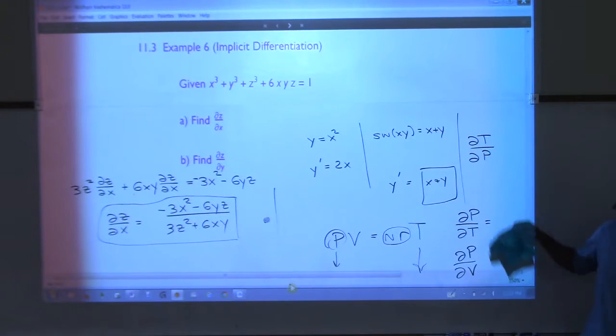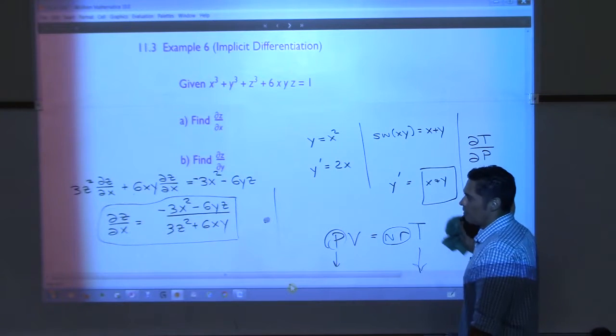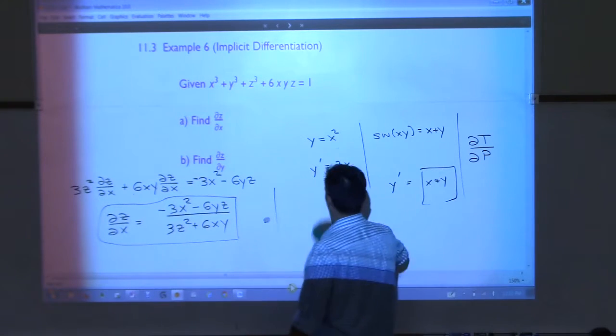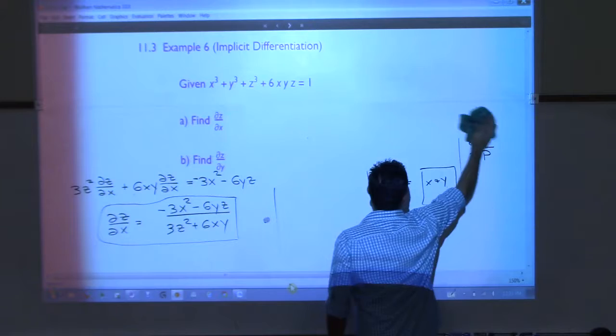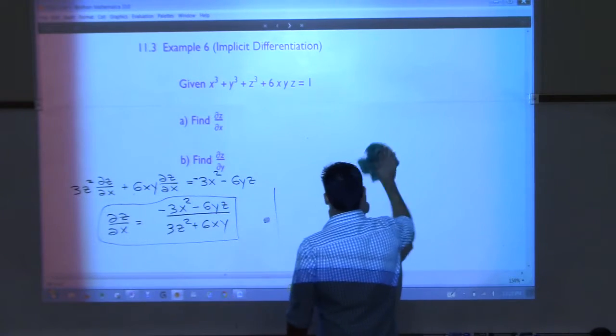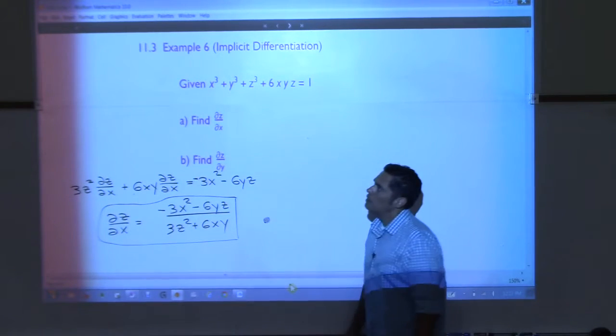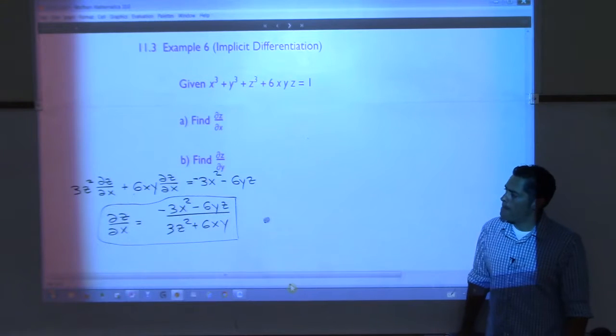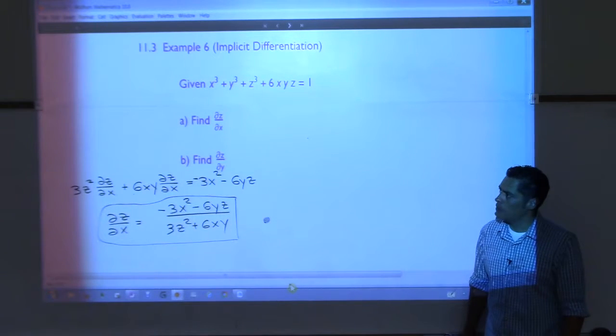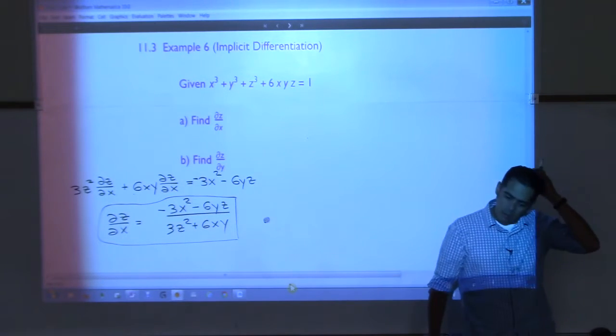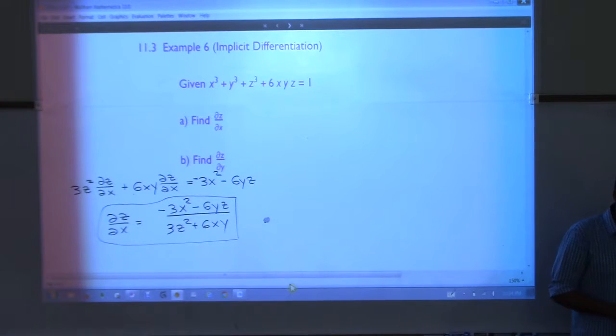So with X, Y, and Z, whichever one we hold constant is basically going to tell us which direction we're looking on the surface. Because it's giving us the rate of change between the Z and X, but one of them is held constant, so that would give us that plane almost.